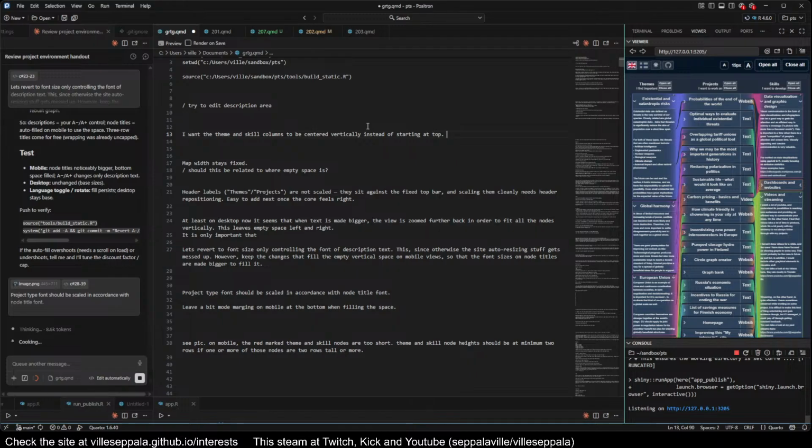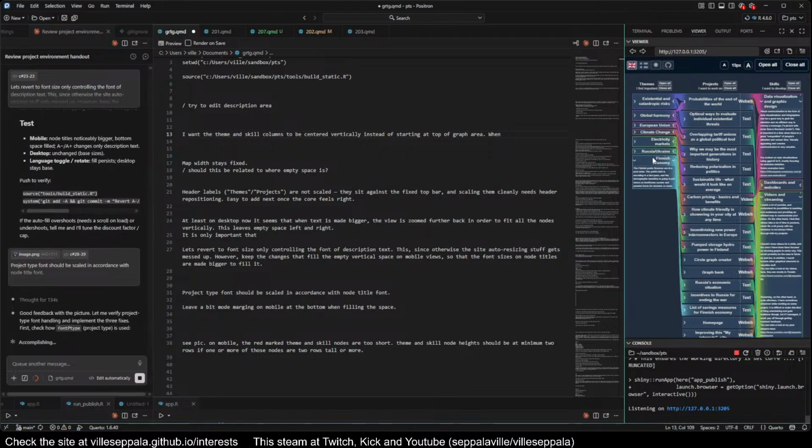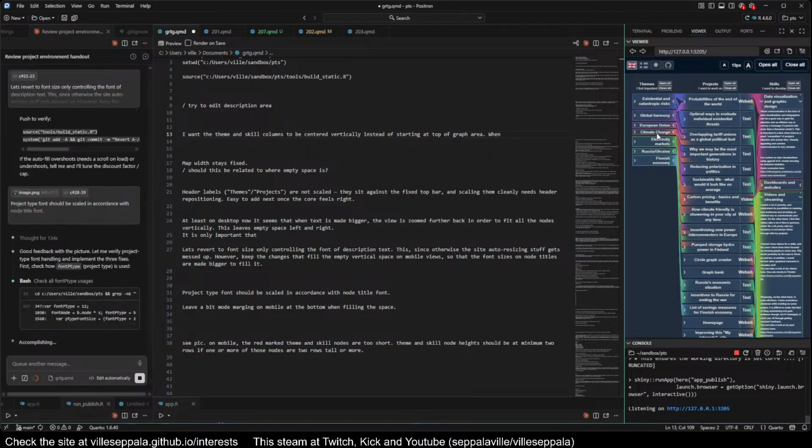So yeah, the issue is that if I, this is neat in a sense that if I open something, the text always opens below it.